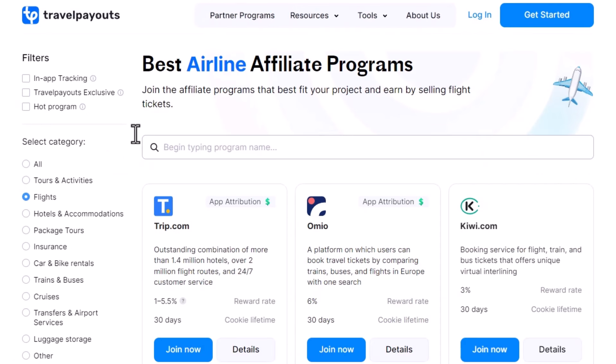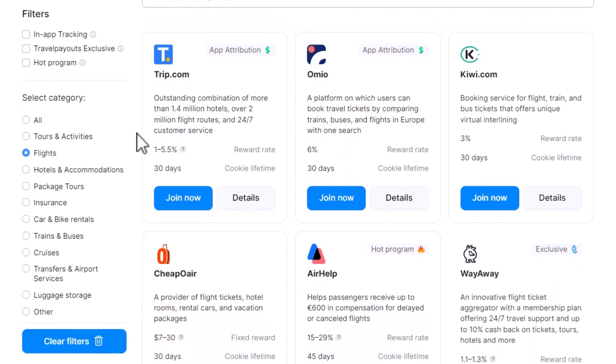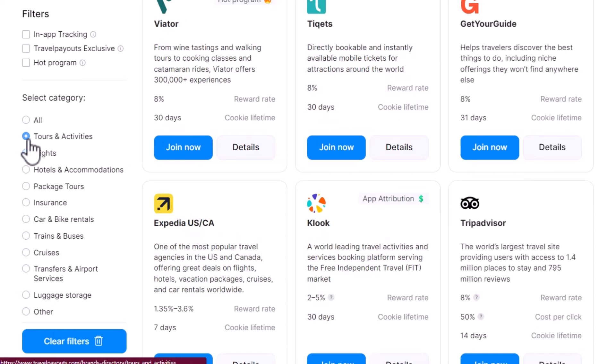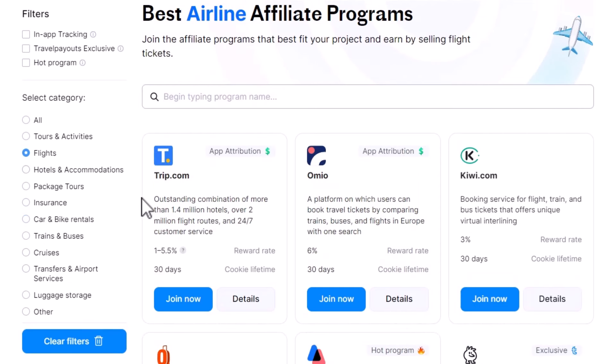Here's what their dashboard looks like. As you can see, they pay various commissions on the revenue you send them — some are paying around 1% up to 5%, some are paying more than 20%. Let's do a quick calculation. This is just for flights; you also have tours, hotels, package tours, insurance, car and bike rentals — everything related to travel. Think of it this way: if someone clicks your TravelPayouts affiliate link and searches for a flight, even if they choose the cheapest option, you still earn a commission. Most people don't travel alone, so if someone books the same flight for two people, your commission doubles from just that one sale. It's not really hard to convince someone to spend a thousand bucks on a flight if they're already looking into that.